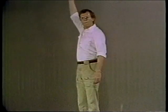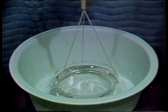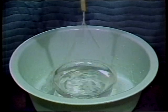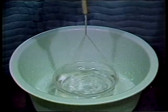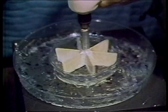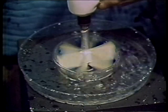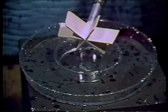The same force holds the water in this bucket when it's upside down. If we have a pan of water and we spin it like this, centrifugal force will cause the water to move to the outside of the pan and then on up and out. If instead we put a paddle wheel like this into a pan of water and turn it, the water will be slung by centrifugal force to the outside. The paddle wheel we call an impeller, since it impels or slings the water to the outside.